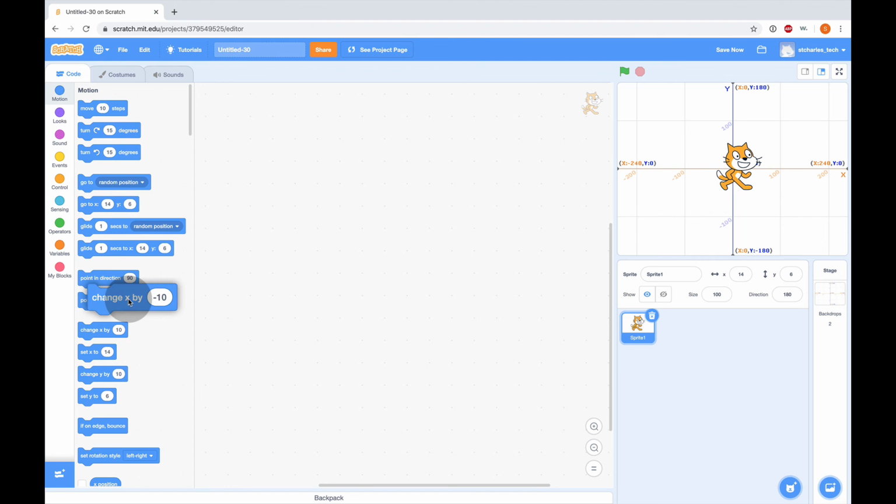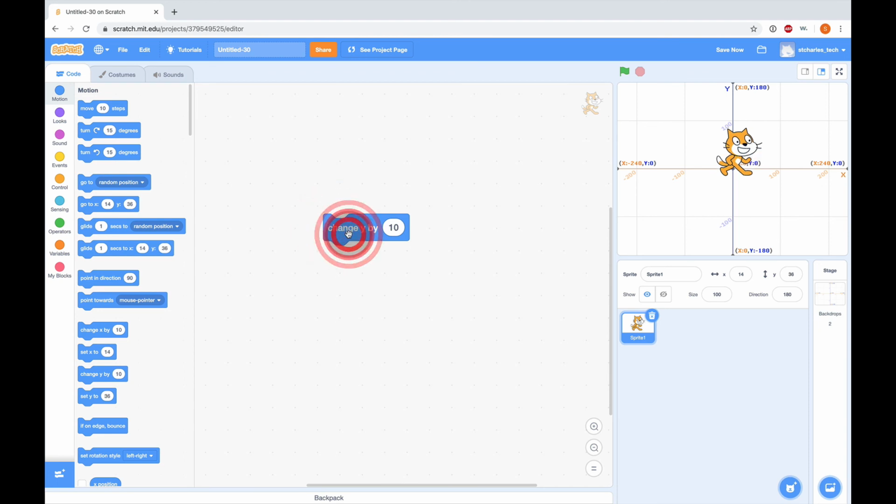So let's try change Y. So I'm going to delete change X there, and then we have change Y. Let's double click on change Y. As you can see, when I have change Y, the cat moves up. And when I have change Y by -10, the cat moves down. You got it. So that's pretty much it.